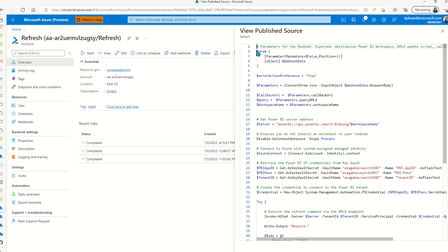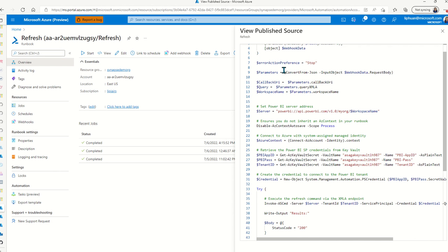So it's expecting the webhook data as parameters, then has a series of parameters, and you can see that we are basically passing in the XMLA query or script from Data Factory. We're also passing in the target workspace name from Data Factory as well.